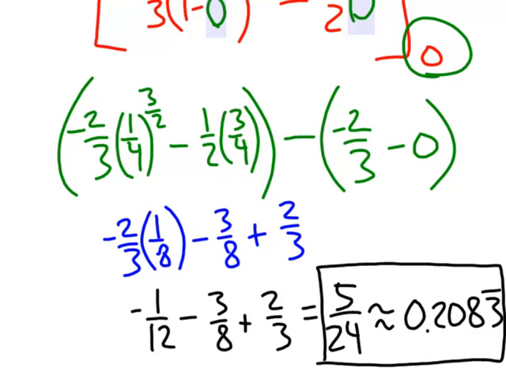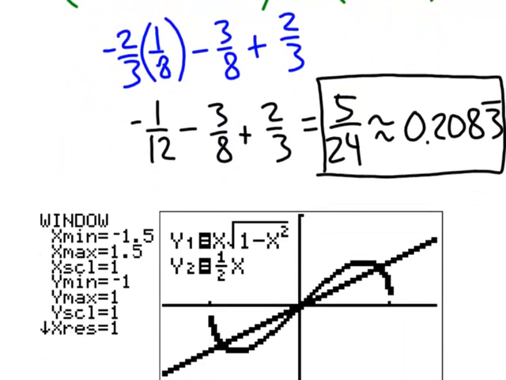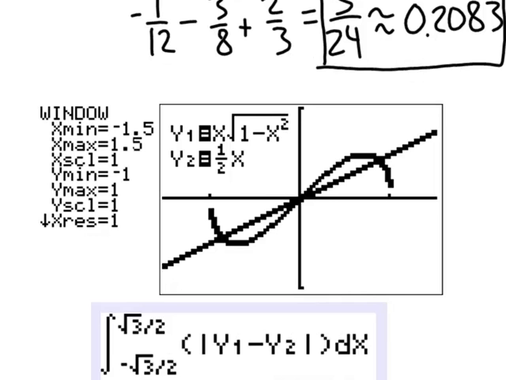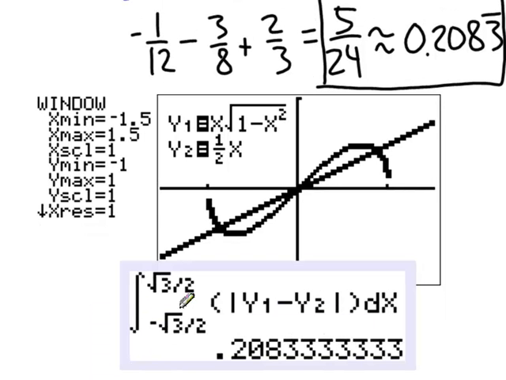All right, that one was a bit of a handful. Hope you caught all that. Here is our calculator verification. And notice that I'm using this snazzy trick that I've probably shown you in class involving absolute value bars and not having to split it up, and then writing it as one integral. I'm not going to take the time to explain that here, but I suggest you ask if you missed that or if you didn't completely understand it. Okay, let's call it a day for this exercise.